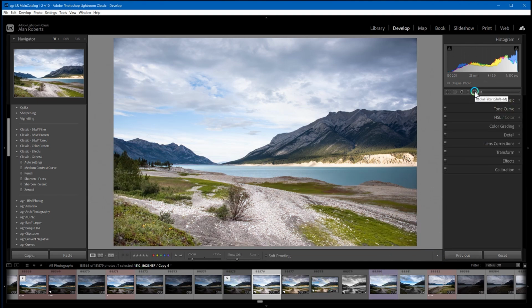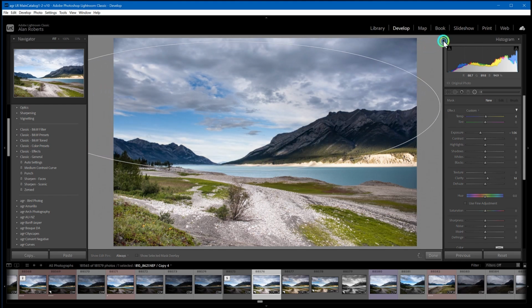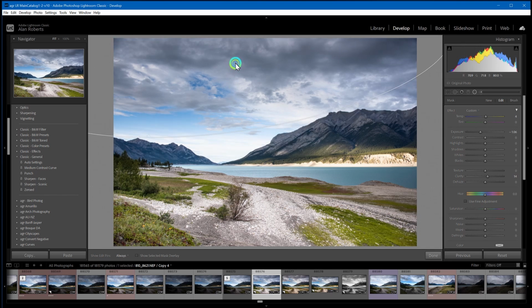The radial filter works pretty much the same way, except it's, as you'll see, a radial filter. So if I click on that, let's say I want to bring down the sky a little, so I'll take the exposure down a little. I'll overdo it a bit so I can see where it's working. Add a little bit of mid-range contrast. Then you click in the image and drag and hold, and you can see what it's doing. So at this stage I don't want it to affect the mountains, so I can click on the center, then go outside of it. You get a little curly arrow. I can rotate it and then move it up like that.